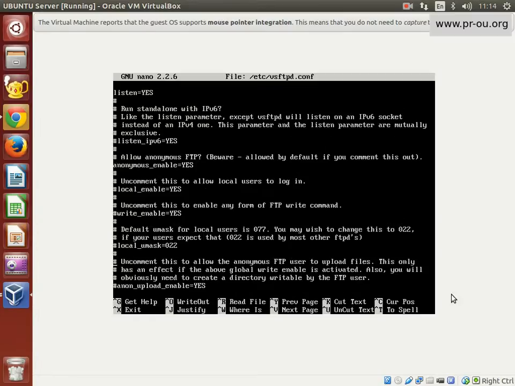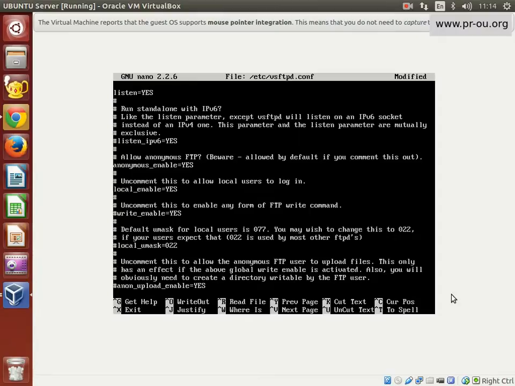Now we can see the content of the configuration file displayed. We need to scroll down until our blinking cursor reaches the local_enable statement. We need to uncomment this line. When we do that, the local administrator user will be able to log in through a remote FTP client, like FileZilla. To uncomment a row, you need to delete the hashtag in front of the row. By doing that, we tell the program to read that text row and to take information from it.